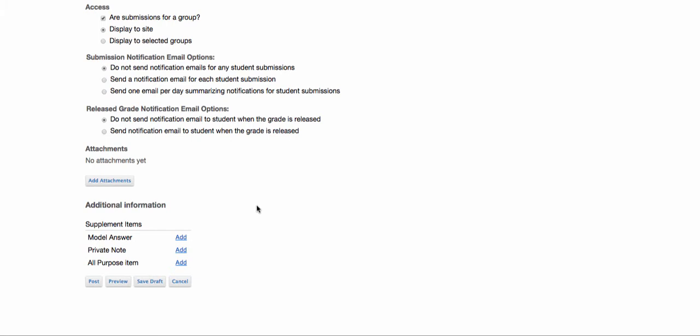If your assignment requires students to review additional materials, you can use the Add Attachments tab here to include them. The supplemental items are rarely used, and you can check the details further for these through the Help tab in Sakai. Once you're finished, you can preview the assignment, save it as a draft, or go ahead and post it. Once you're satisfied, you can click Post.